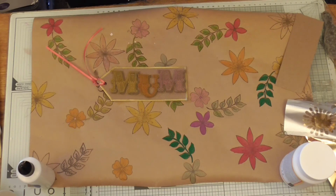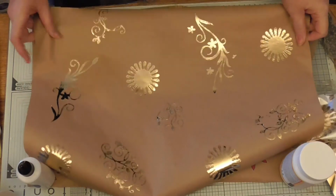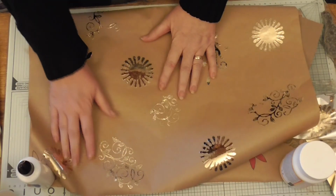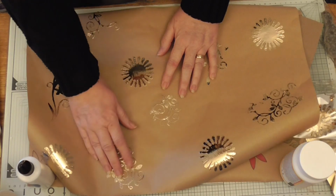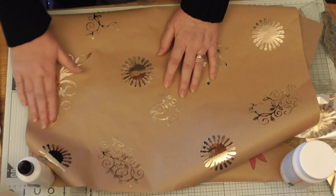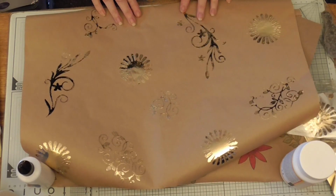So there you go, doing your own wrapping paper, any style you want. I've got to be honest, I think my favourite is definitely the foiling. But it's down to you guys now. And I hope you've learned something from this, and I hope I've given you a few ideas.